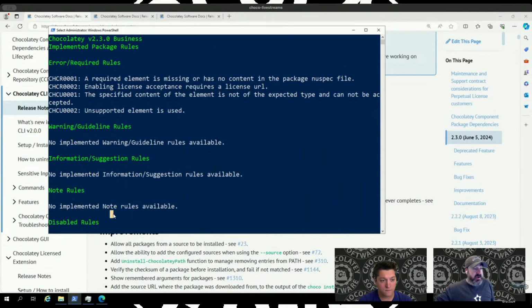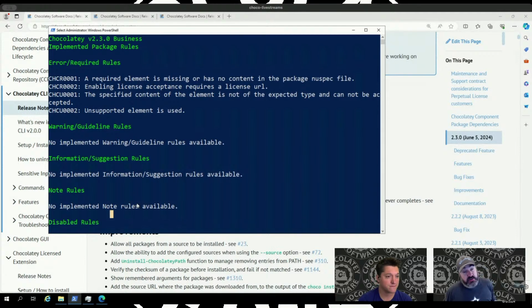Those tie up directly, actually, to the kind of rules that you get through what we refer to as package validator. So if you've submitted a package to the Chocolatey community repository, package validator has the exact same sort of rule construct. There's errors in required rules that mean that it would go immediately back to the maintainer of that package to fix. There's warning and guidelines that a package moderator might push back on and say, this is a good idea, you should really do this. How about you do this before we approve the package? And then there's the other ones that would never stop the package going through package moderation, but they're general information and suggestions. I was going to say these will all look very familiar to our maintainers and moderators.